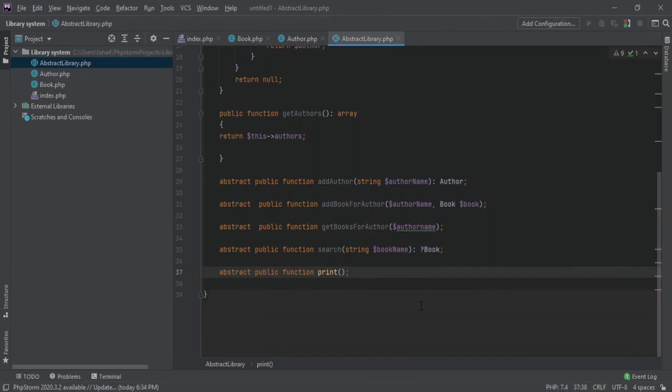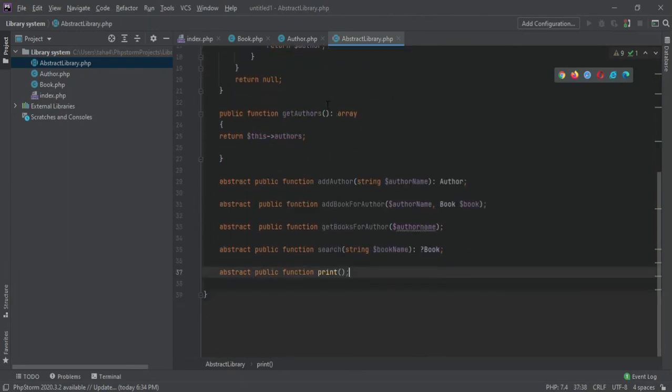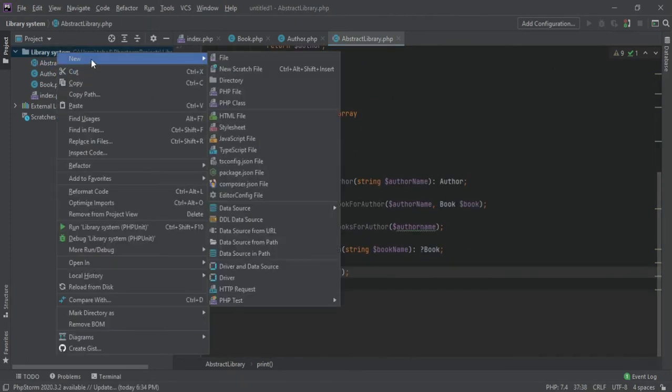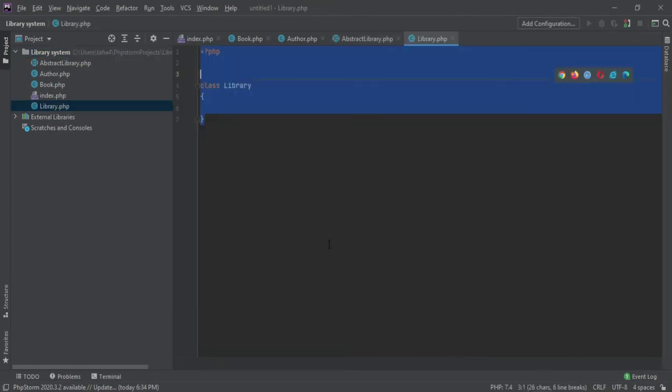There's another class, which is the last one, the library, which extends this class, the abstract library PHP. I'm going to be starting with it now, the last one. It's only called library, the final class for this library system, the project.